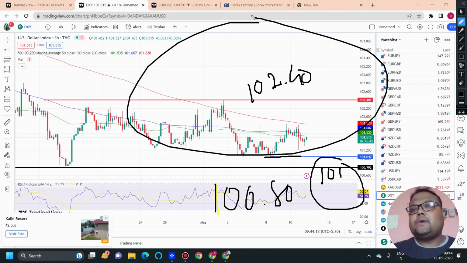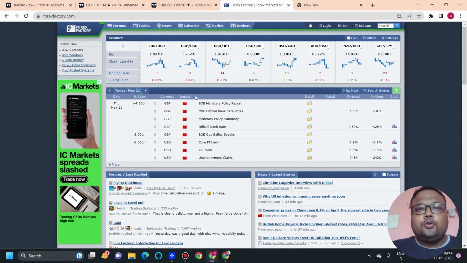So enough about DXY. Let me show you the Forex Tracker. You can see that today we have some news on GBP and US dollar. So be careful during the news. Unlike CPI, there may be some slow movements on the chart, but still you need to be careful because news trading is kind of unpredictable. Be careful with your GBP pairs also, because today we have news on GBP.